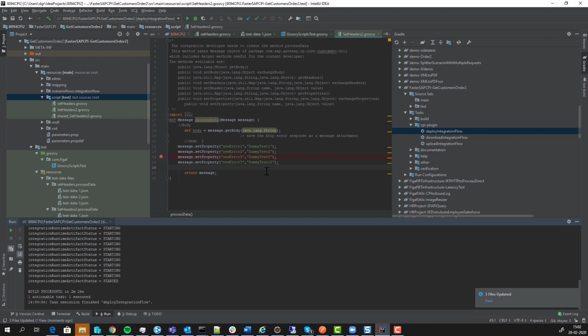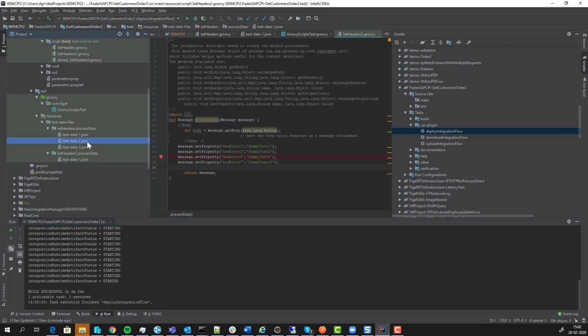So we have now proven we can take a CPI repository, put it into a Git repository, make changes in the code, deploy it directly from your IDE, and run tests. Once you are satisfied with it, you can create a version that will then be deployed back into the Figaf repository, or into the Git repository. You can then manage these things and manage all the different scripts and Groovy scripts you have.